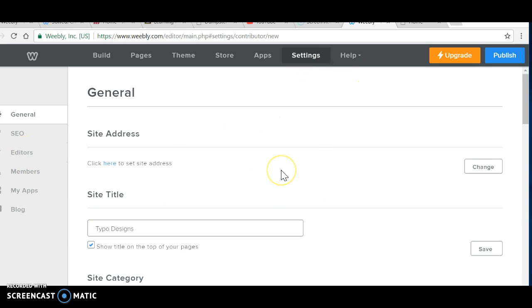So don't be afraid to click around and play with Weebly a little bit. And again, if you get frustrated, I would just add a new page and start over. So make sure you save all your pictures and your text to your computer so that you can get to them in case you mess up your page and want to start over. Also remember to write down your password, and just know that Weebly has a great help center, and there are lots of videos on Google that can help you if you have questions with Weebly, and I can help you as well.